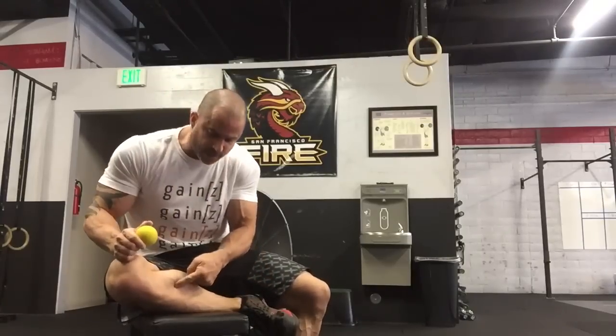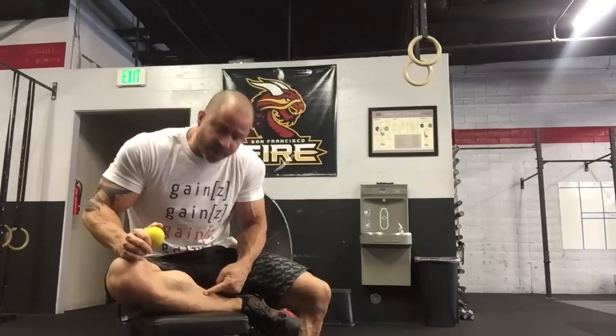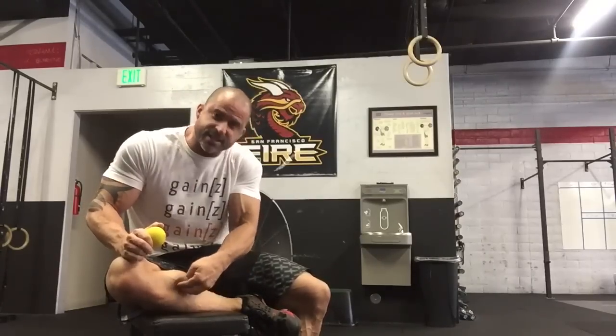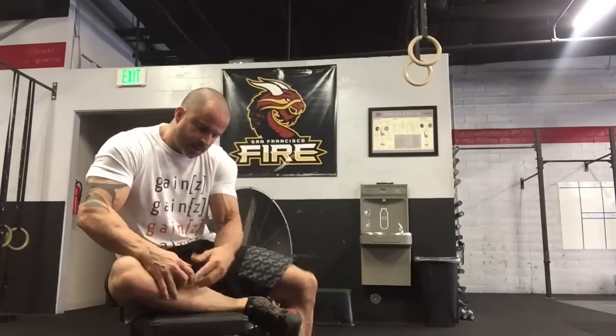You're gonna take the lacrosse ball. You're gonna find that this one's gonna hurt. Just telling you right now, sorry. You're gonna grind away on this posterior tibialis that's tucked in behind here. You're gonna get in between the front of the calf and the shin. And you're gonna take the ball and you're just gonna push it in there. And then you're just, holy monkey.